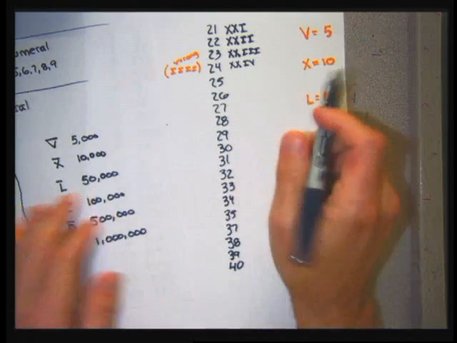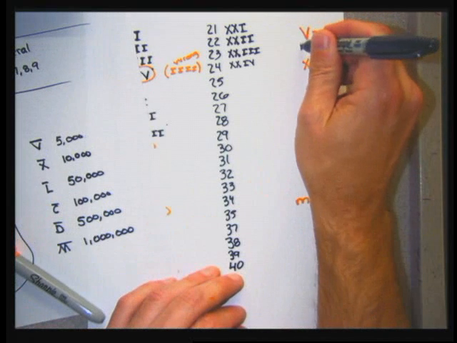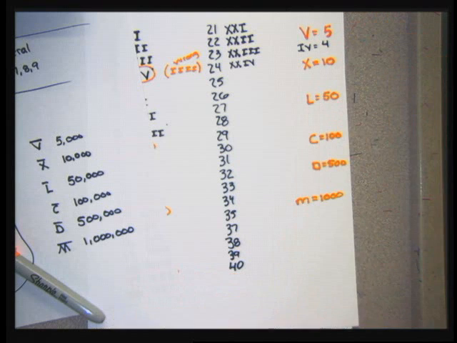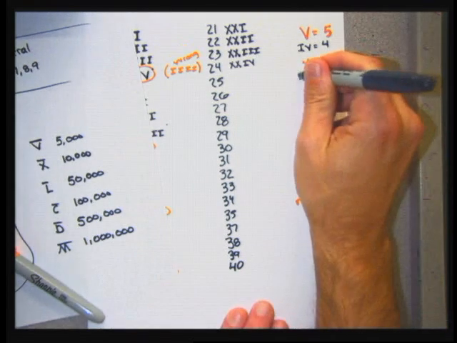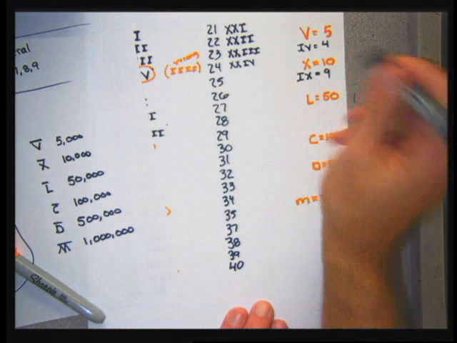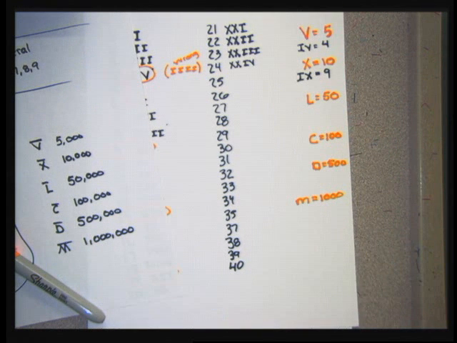So if I put an I to the left of 5, or left of V, I get a 4. That's an acceptable Roman numeral, and I is the only number that's smaller than V, and the only number that would make sense to write to the left of V. Similarly, an IX is an acceptable Roman numeral that stands for 9. They don't use VX, because VX would stand for 5, 5 less than 10. I already have a symbol for 5.